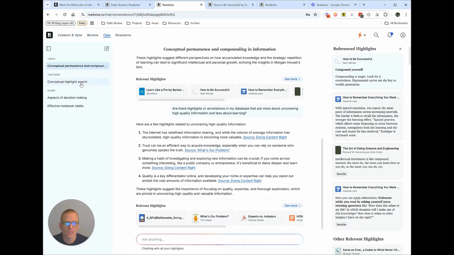But really, really good. Before we wrap things up, I just wanted to say one last thing about the interface you're seeing. Over here on the left is just a toggle sidebar you can get rid of, and this is just your history of using this feature. So this doesn't really take you off anywhere, it'll just bring you back to those previous chats.